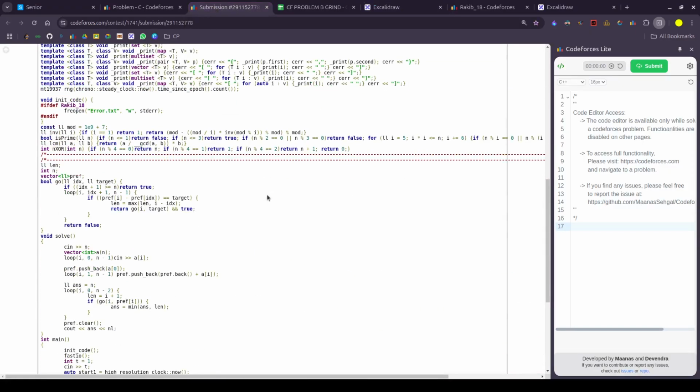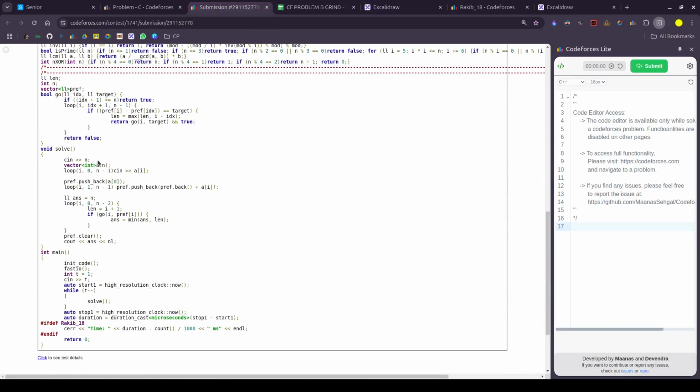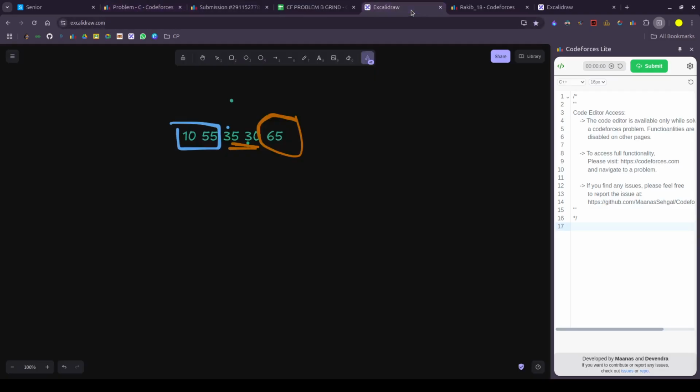In my solution I use recursion. I maintain a prefix sum, and for each prefix sum I save a length, the length of the segment if we start from this element, 65. I save this length as the maximum length for that particular target sum.